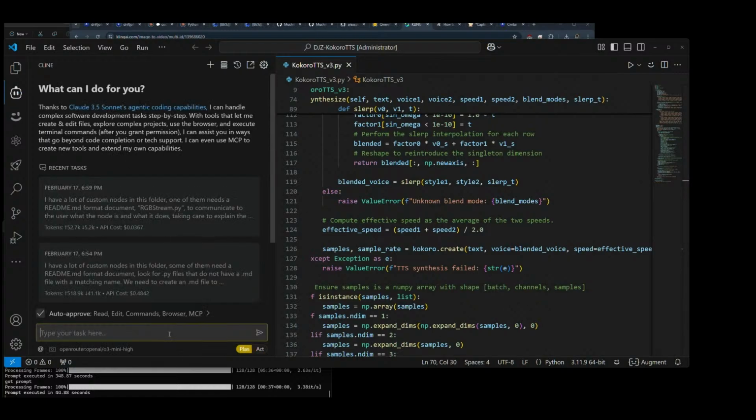What we're going to do is say, I noticed that the voices that are being applied with the Kokoro logic for TTS are numpy shapes.